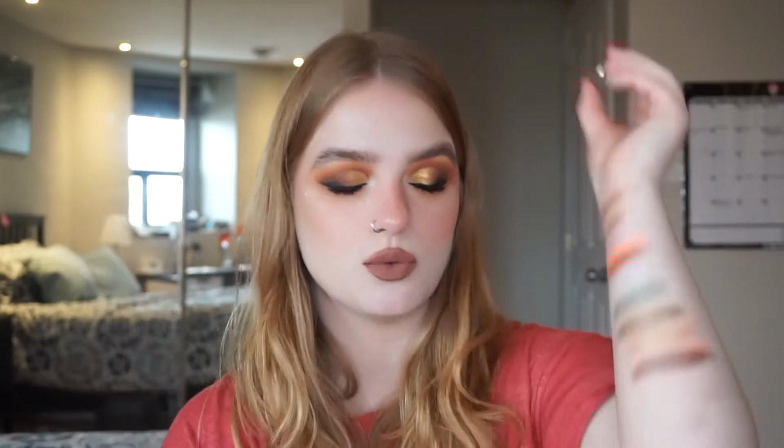I know that these shades, you often see them done and they're not the most, wow, I've never seen that shade, unique shade, but I just think they're so beautiful. And this is just such a beautiful deep jewel tone shade. It's absolutely stunning. Do you need this shade and the first shade I swatched? Absolutely not. They are very, very similar to each other. Honestly, let me just swatch that.